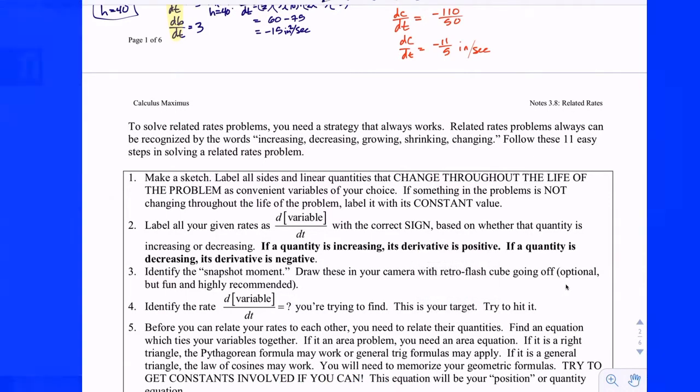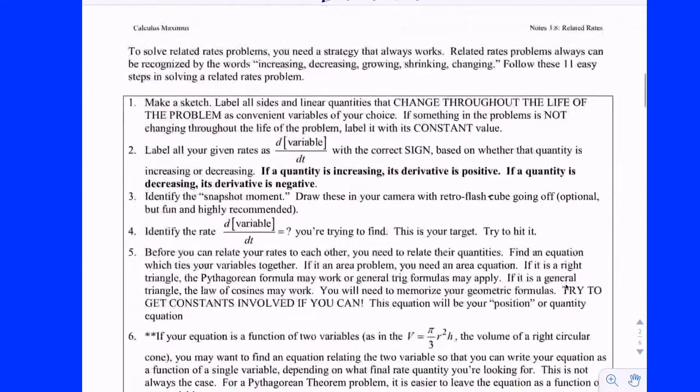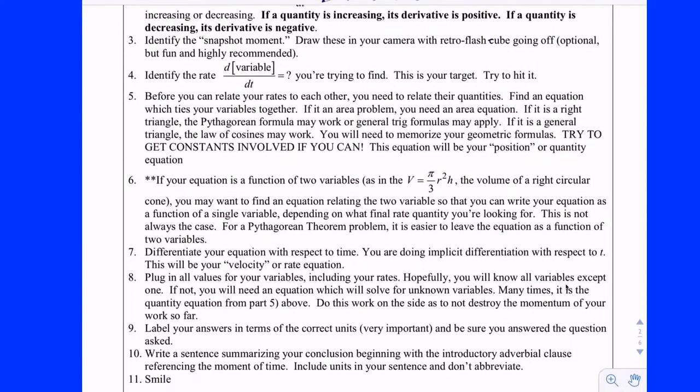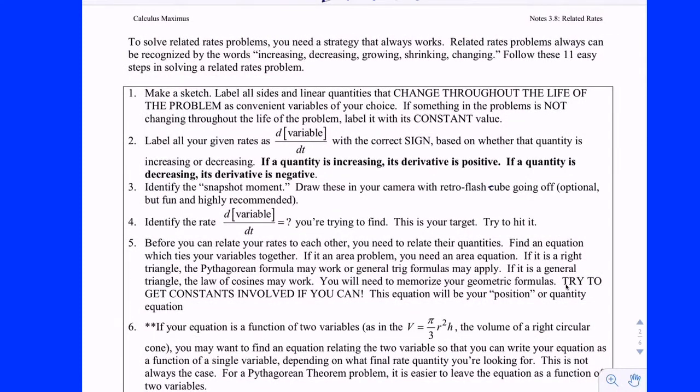Now, if you want to read all of this right here, I'll just leave it for you to do that. I'm not going to read you the story. But it basically walks you through the steps in solving a related rate problem. It's just a summary of some of the things we just did. There's a couple little nuances and variances that are different from the one we did in the warm-up, but you'll get used to them as you go.